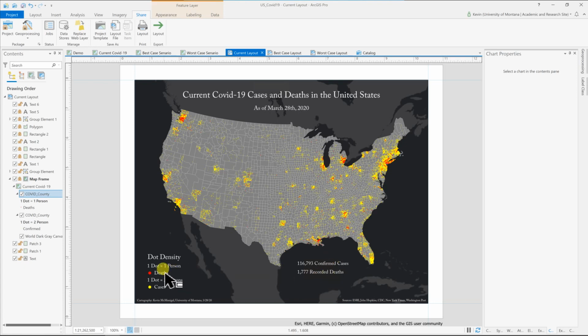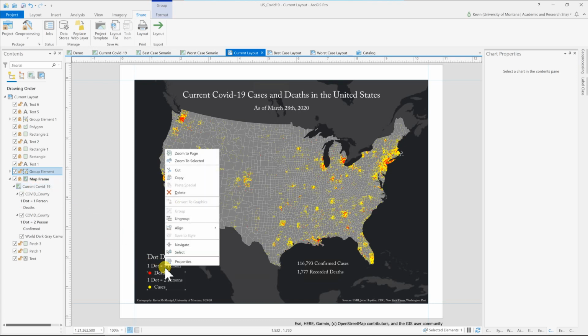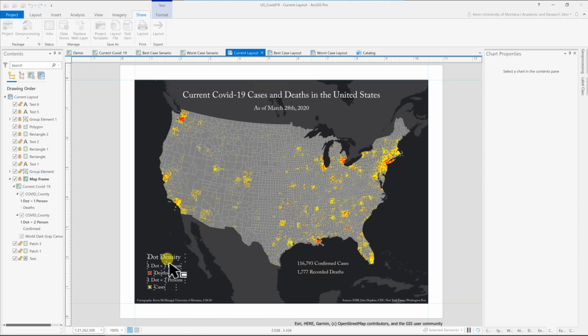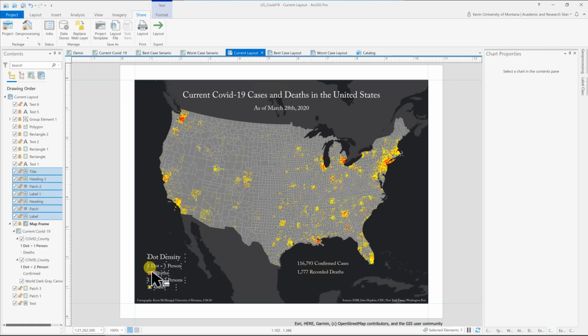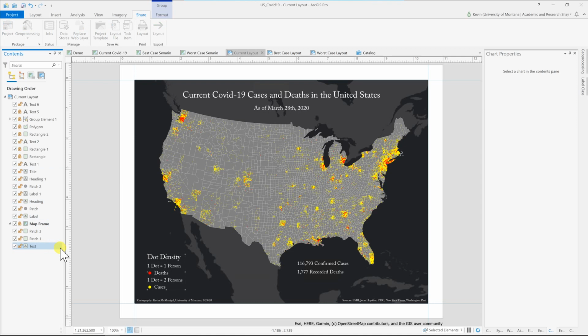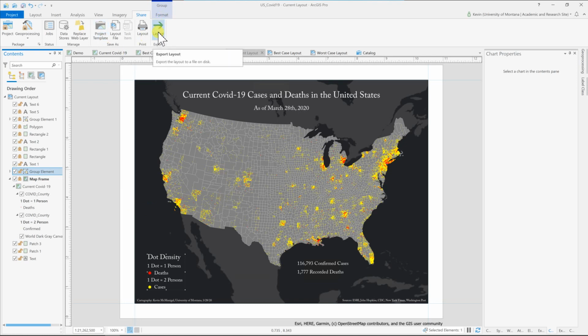To get the dot density legend to look how I wanted it to, I ended up creating it with the insert dynamic text tool, legend. But then I had to right click on it and say convert to graphics while it was still dynamic, and then ungroup. That gave me access to all the individual parts, and I could change the size and the font and arrange it just how I wanted it. Then I select them all again and regroup them, and that lets me move it around as one piece again. So there's the layout, and then you can export the layout to JPEG for putting in a report or sharing on social media, whatever.